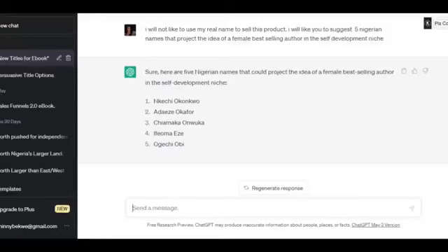So for now, I will choose Ifeoma Eze. I'll copy it again and go to Microsoft Word, and paste it again so I will remember it.